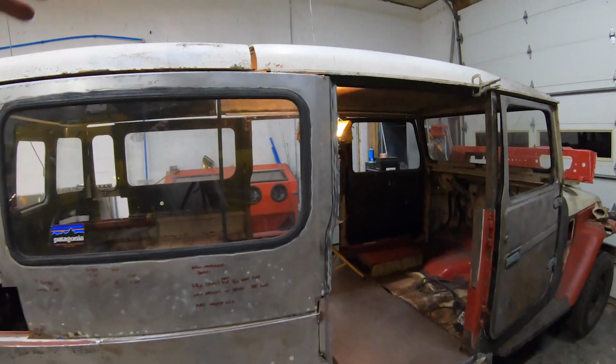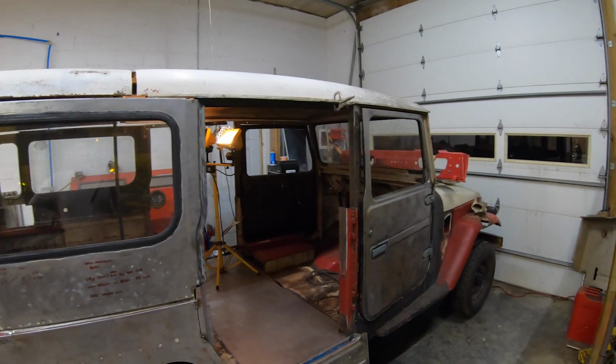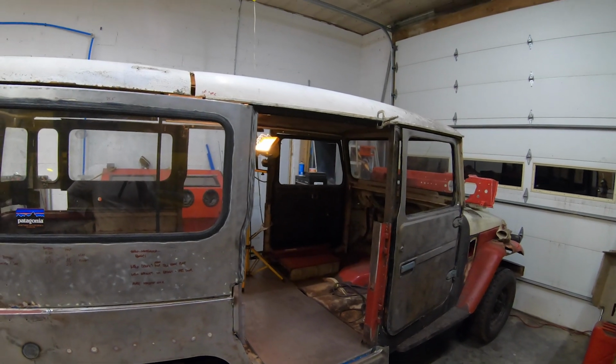And I'm like, because somebody put a roof rack on it that's screwed right through. So there's holes I got to fix anyway. And I thought, it shouldn't be a big deal if I reinforce it. And I should be able to glass that in.